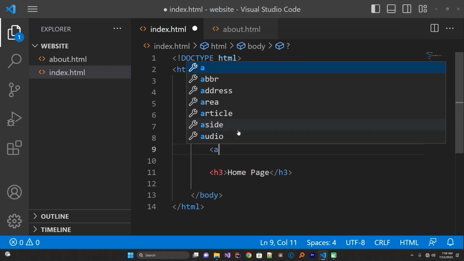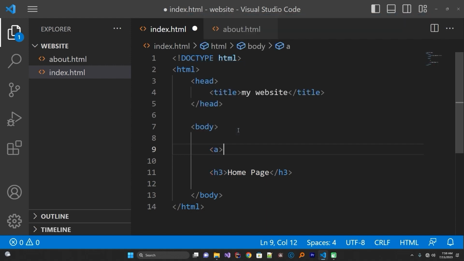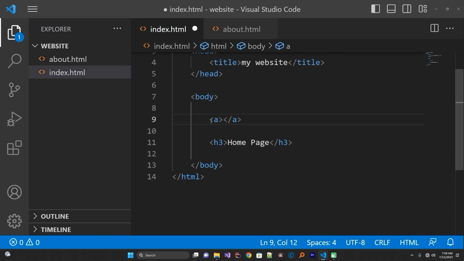So at the beginning of the body, below the body, let's include an a tag. This is an a tag. The main purpose of an a tag is for taking users, or for jumping, from one page of the site to another, and it's not restricted to the current site only. You can also take a user to a different website. You can take a user anywhere. Look at the a tag as a navigation, as a car that can take some people from one place to another in a website, within the site and outside the site too as well.